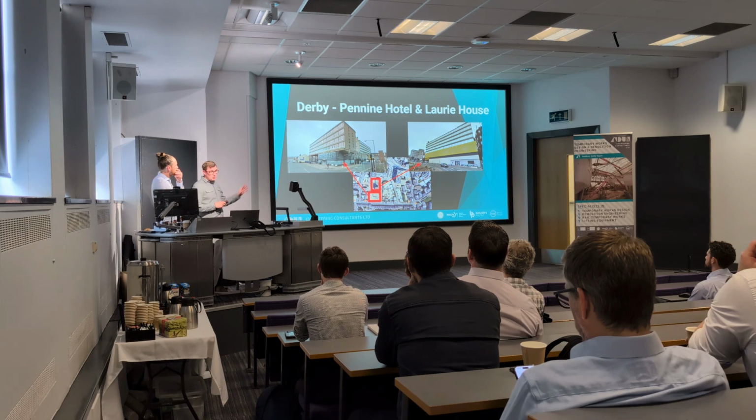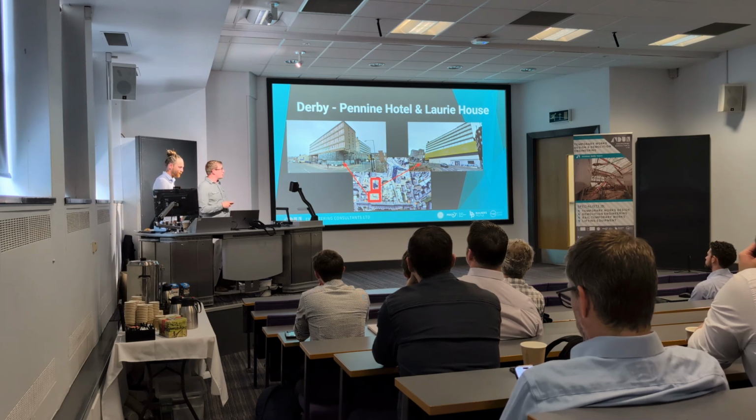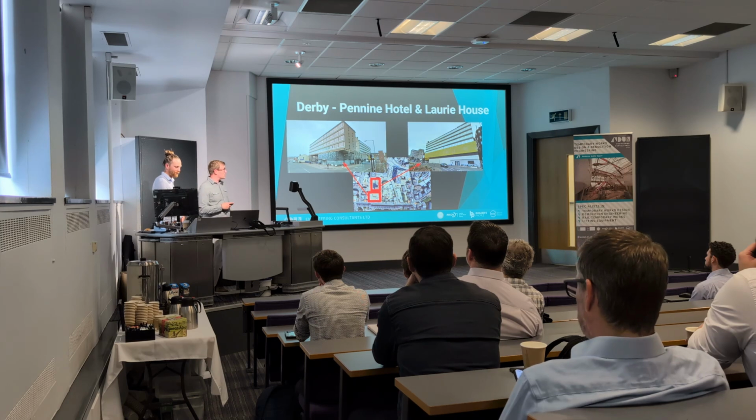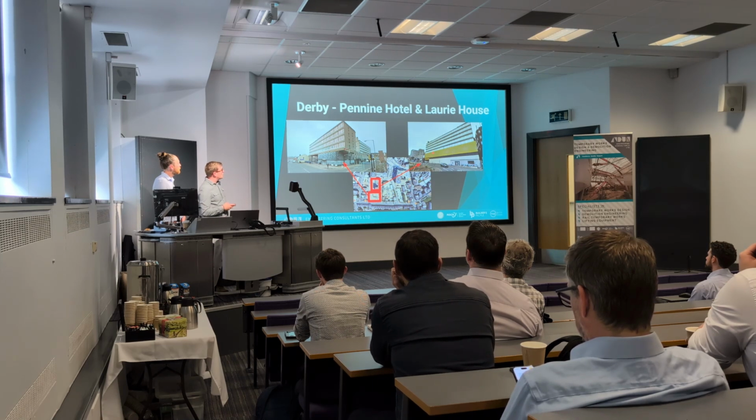This job is two jobs next door to one another in Derby, both different clients, but we were the temporary works engineers that did all the demolition sequencing on both, which I think amused the overall client at the top, because we had prior knowledge of both structures when I started with the second one as well. So the Pennine Hotel, the structure, and the house, which is that structure there. Big podium slab here, a concrete podium slab and then a masonry gravity structure above, whereas this structure was a reinforced concrete structure with rib slabs.